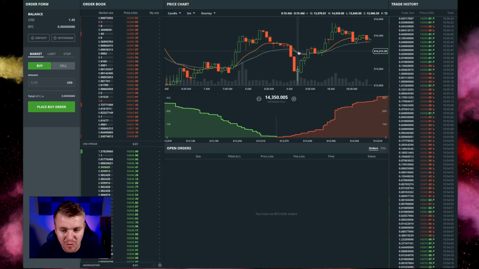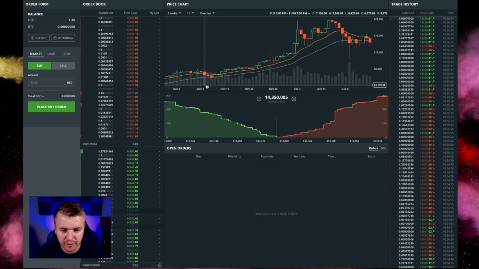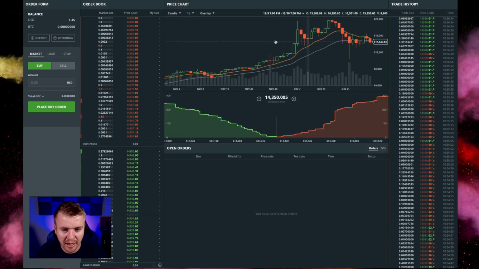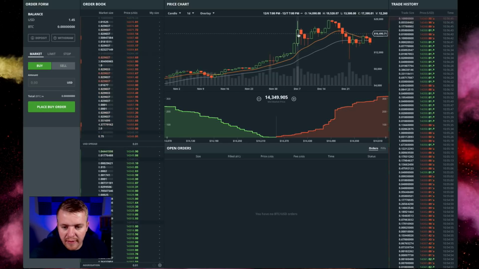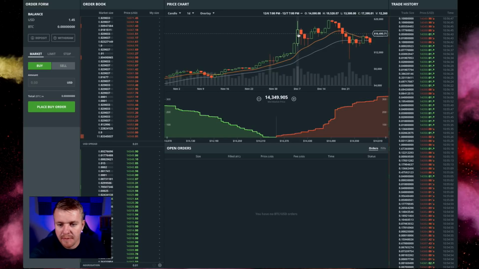You cannot zoom out, which is one frustrating part of using it. So if you want to look at the 5-minute chart, you can only see what's there. If you want to look at the daily chart, you can only see like that. So there's no way to zoom out the chart here. That's one issue. But the one cool thing is if you highlight the candle, you can see the low and the high of the candle there at the top, 13,500, 19,000. It'll show you the volume and all that fun stuff there.